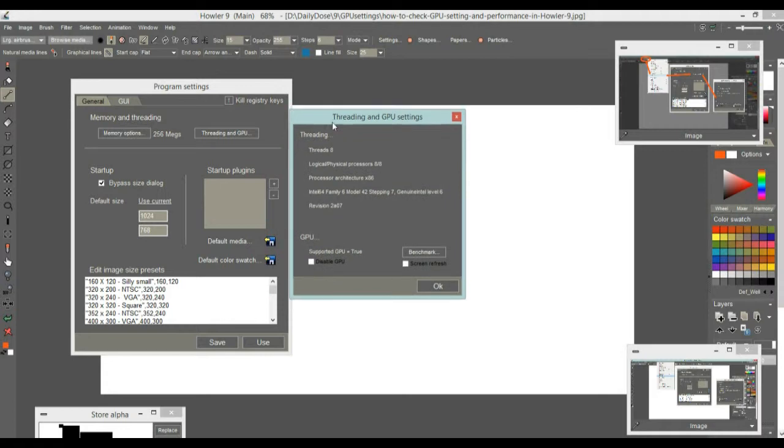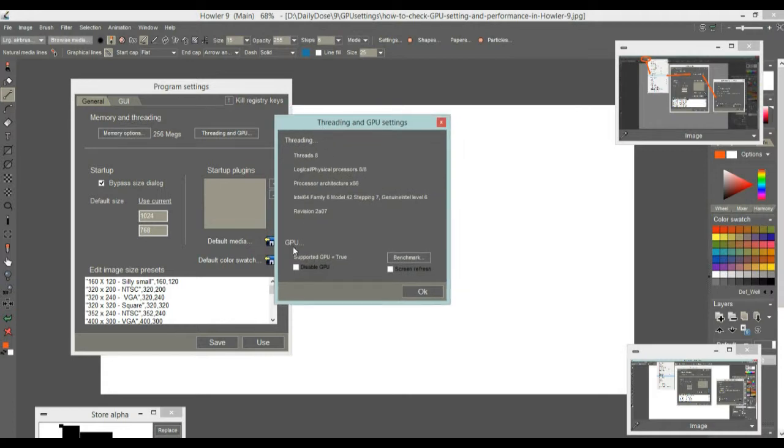So we have the threading in the upper part of this dialog, and the GPU down on the bottom part here, and it is enabled by default on my system. The key thing to see is whether the GPU is supported. When you see supported GPU equal true, that means that Dogwaffle has determined that the features on your system have enough GPU support that it can use it. Not every GPU is created equal, and there are some older versions that may not have what we're looking for. So unfortunately, if it's either on an older version of Windows that doesn't support the GPU, or if the GPU itself doesn't have the necessary capabilities, this will be disabled.